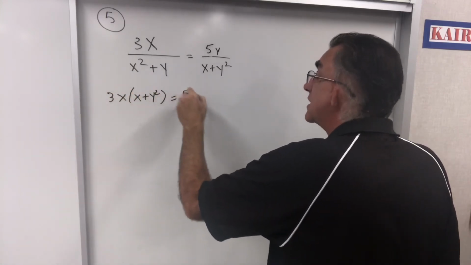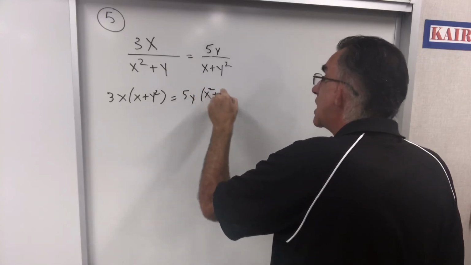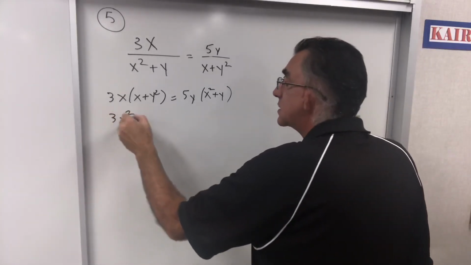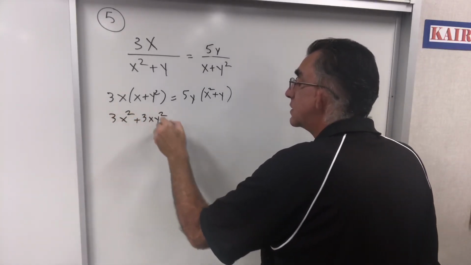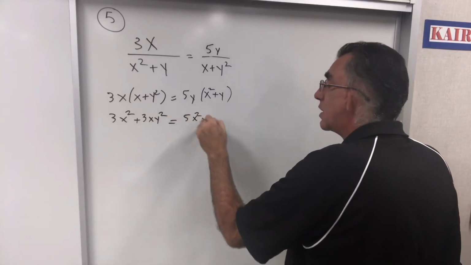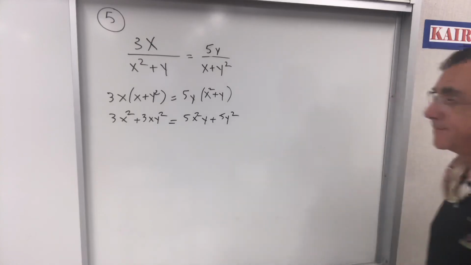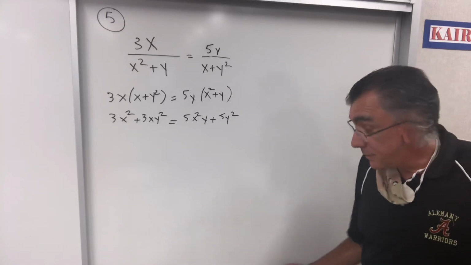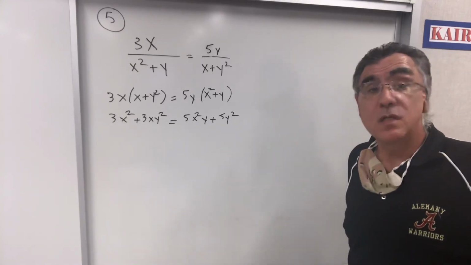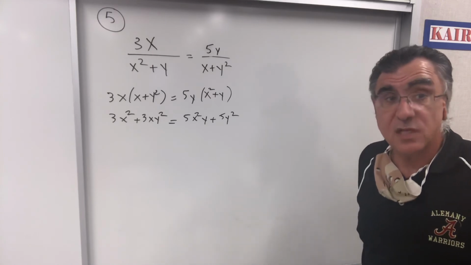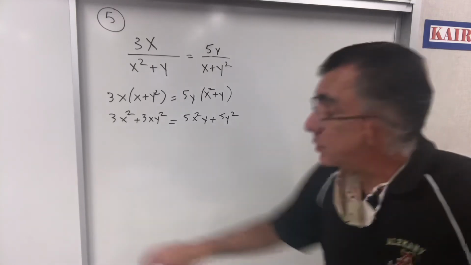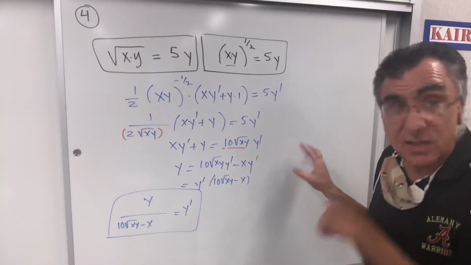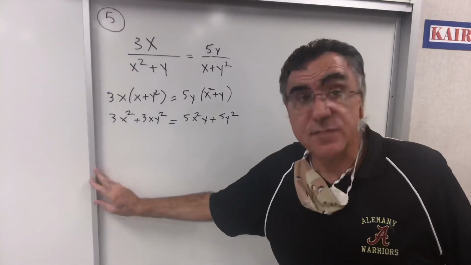One of the things that is nice, there's not a lot nice about this topic in a sense, one thing that is nice is there's no fractions. Okay. Squared plus 3xy squared, 5x squared y plus 5y squared. That's a lot of work to get started with, but that's what you got to do. You got to get rid of the fraction. Don't try to do a quotient rule with this stuff. It gets horrible. I kind of alluded to it in this question here. You guys, don't distribute that fraction in. This one's not as bad as the other one. What you want to do is get rid of the fraction because we have the equal sign.